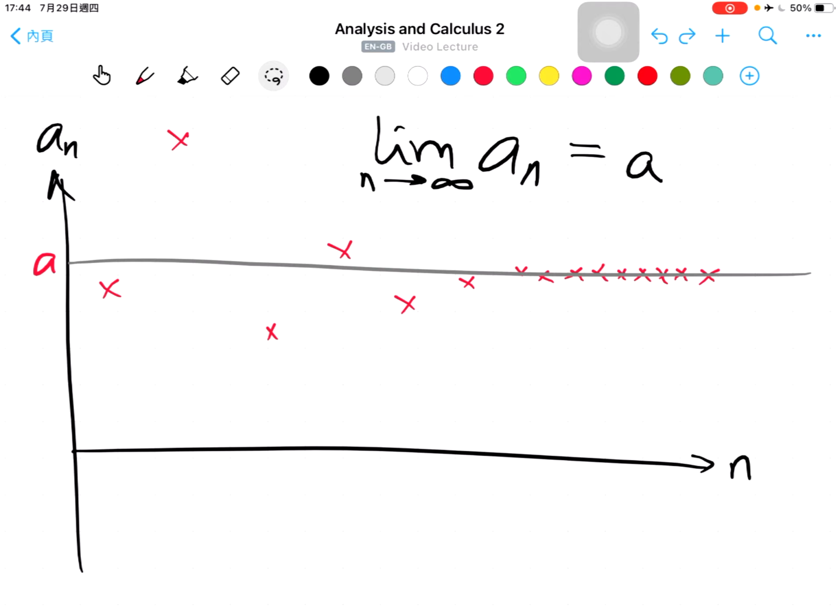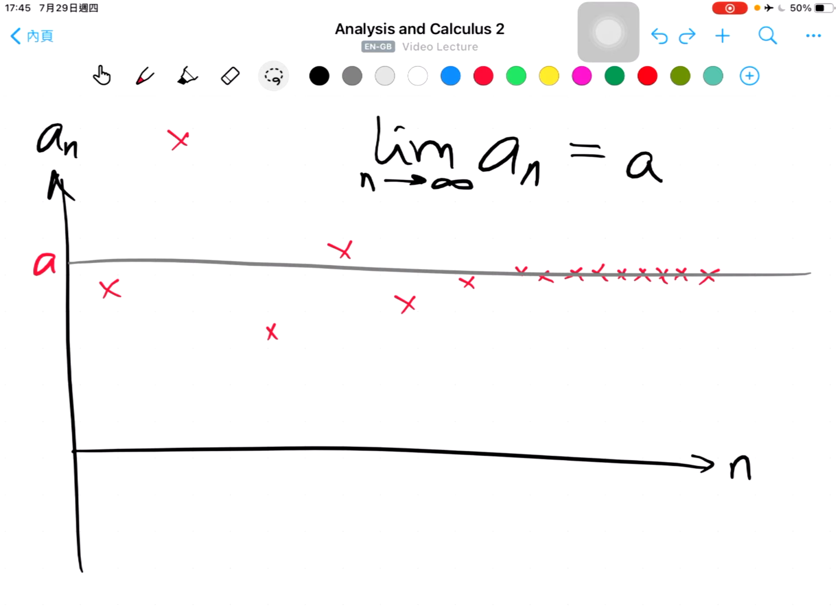if I take away the first term in the sequence and form a new sequence, does it change the convergence of the sequence overall? No, right? What if I take away the second term as well? It still does not change, because it's still converging to this. It still gets closer and closer to this value a, right? It does not matter if I keep the first two terms, or first three, first four, or whatsoever, right? That means what?